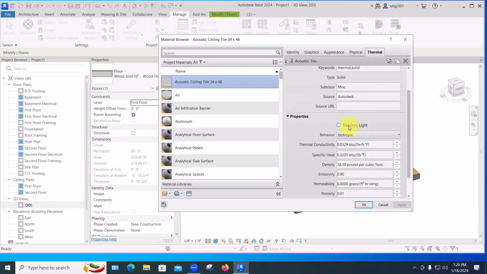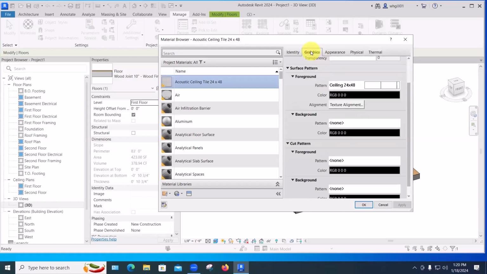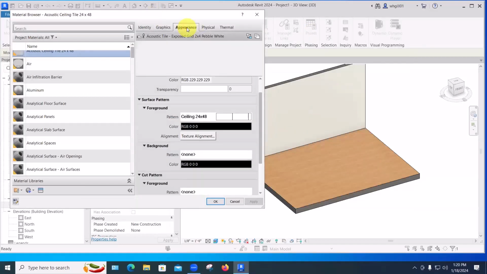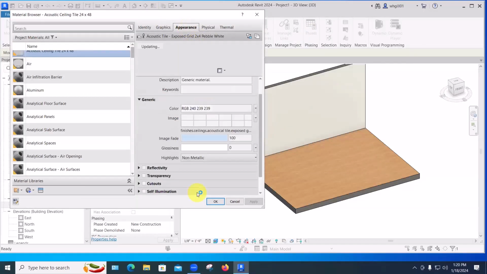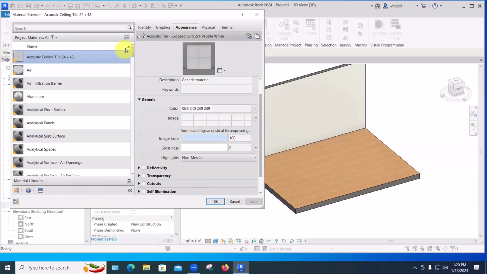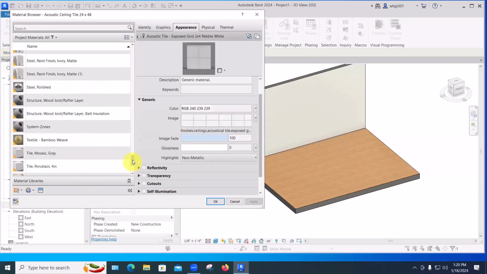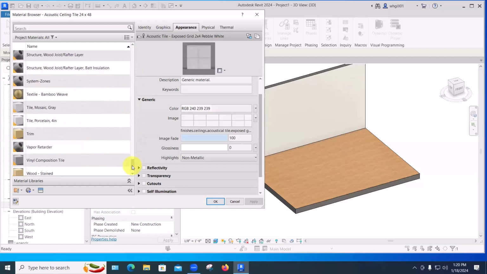We really don't care about this stuff. The only things I'm going to be dealing with are what appears on the graphics tab, which is how things appear in, let's say, in a hidden line mode. And then appearance is how it starts to appear when we're dealing with a color or a photographic image applied to it. In this one interface, we see the materials that have been loaded into this project, much the way that furniture components can be loaded. And we can modify them.